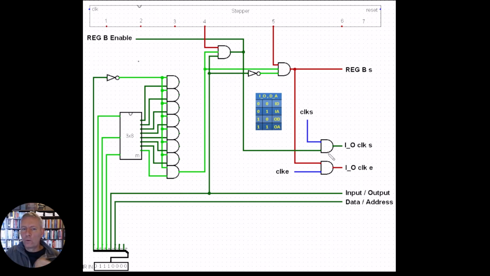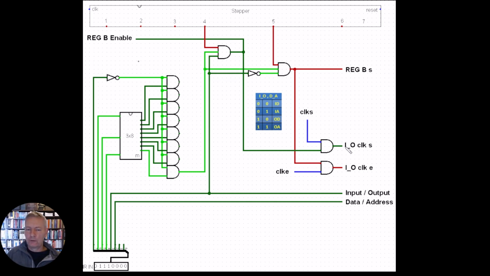Now, it works out that it's going to receive that data from this little line here. So we have this little line coming out, and it's going to be the IO clock set. So this is going to pass out to a particular device a little set pulse. So the set will go high and then it'll go low, and at that point that device will have been chosen. Okay, now you'll see that whenever we build up the actual circuit, but we won't get to the circuit until the next video. Okay, so that's what happens whenever we output an address.